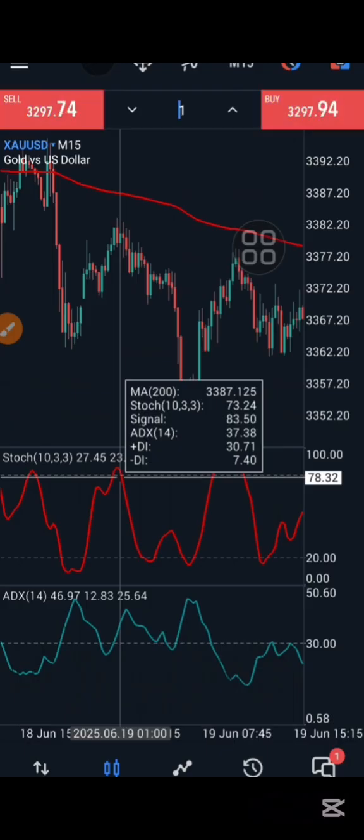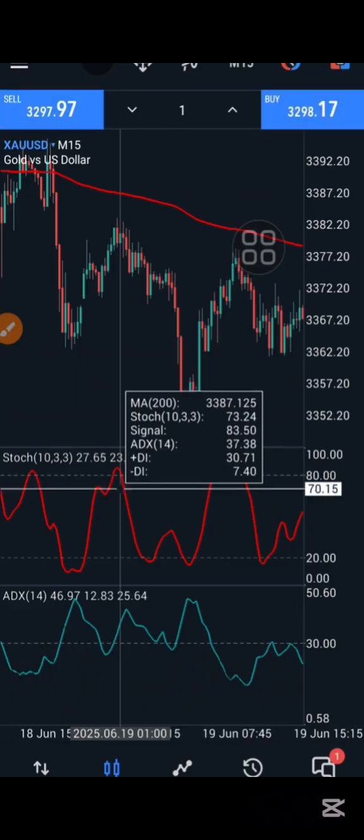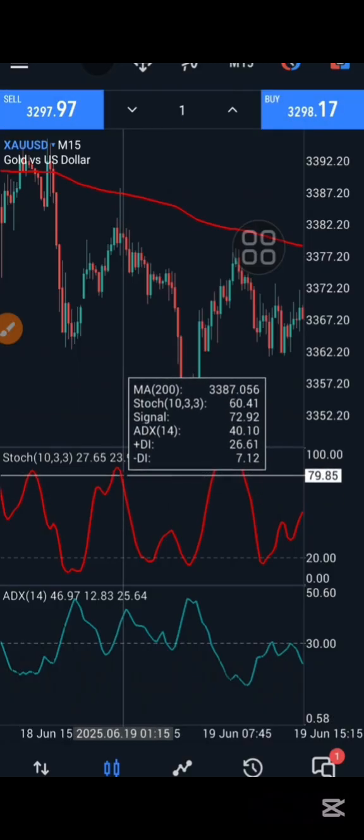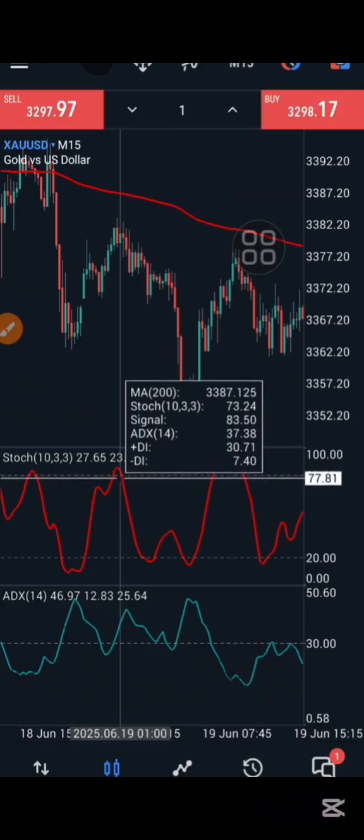Another thing that you need to bear in mind is this. For the candle that closed, for example, we are on the 15-minute time frame, the current candle has to close before you can execute your sell. So you need to wait for that current candle to close before you can take your trade. That's another very important point to note. Wait for that 15-minute candle to close, then on the next candle open, that's when you open your sell trade.